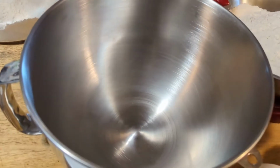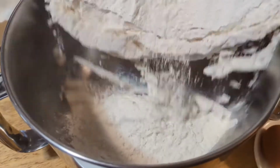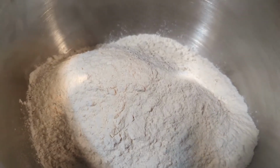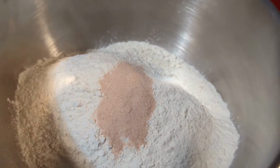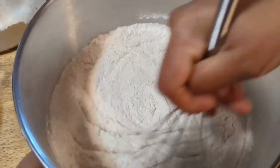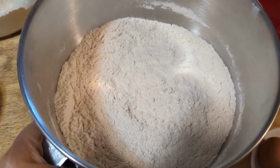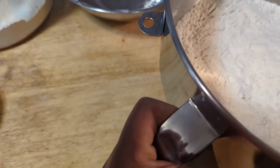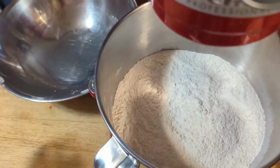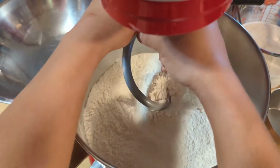Alright y'all, so while we are waiting for the milk to become foamy, I am going to combine 6.5 cups of all-purpose flour, two teaspoons of salt, and half a cup of sugar. We are going to combine all the dry ingredients. You can use your stand mixer if you have one, or you can just do it by hand.